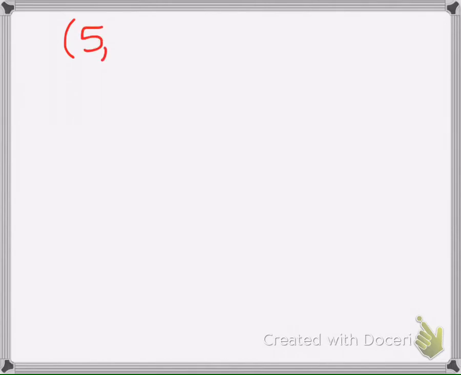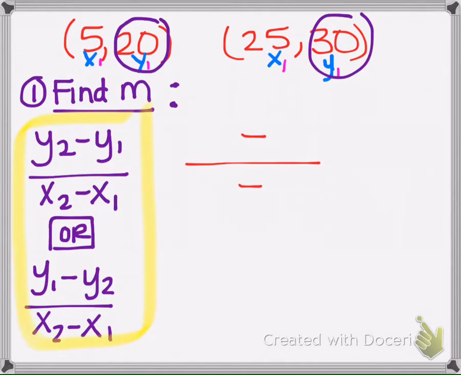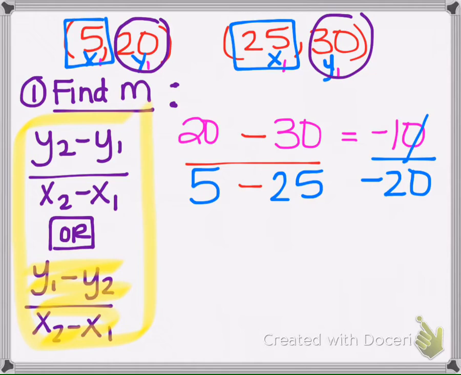So the first step, I have my two points. We're going to use our formula for slope. I need to first subtract the y values, or our output variable. Remember that either formula here will work. I'm going to subtract my y's, so 20 minus 30. Then I'm going to subtract the x's, so 5 minus 25. Then I'm going to simplify, negative divided by negative is a positive, and we get 1 half.